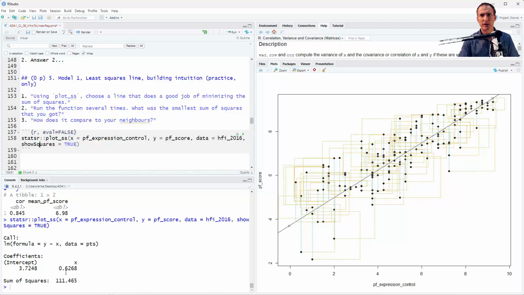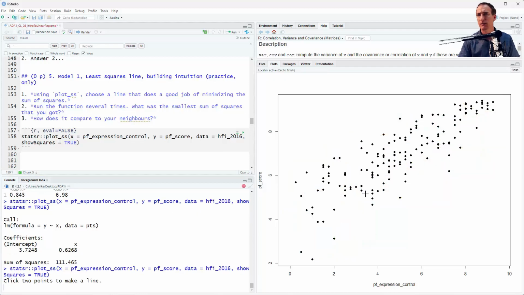With this line, we have a sum of squares of 111. It has this intercept and this slope as the two variables that define the line, like y equals mx plus b, the equation of a line, where b is the intercept and m is the slope with x. Let's see if we can get better than 111.